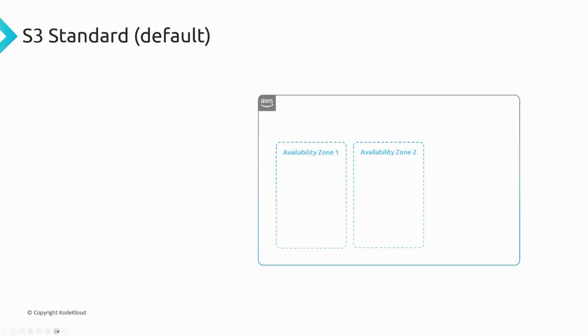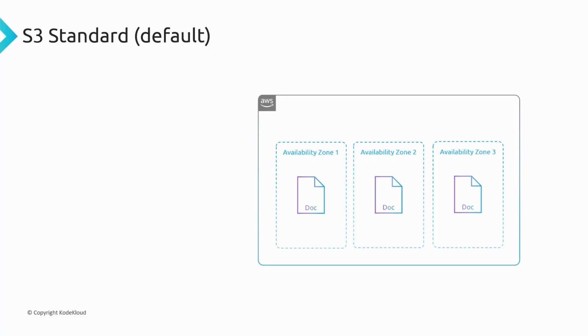So let's go over the first storage class, which is S3 standard. This also happens to be the default storage class if you don't specify. If you don't specify a storage class, it's going to default to S3 standard. And keep in mind, this is also going to be the most expensive storage class too. So first of all, S3 standard can handle 2 simultaneous availability zone failures. So what happens is AWS actually replicates your data across multiple availability zones. So even if 2 of them go down, it's still going to be available in another one. It's going to have 11 nines worth of durability.